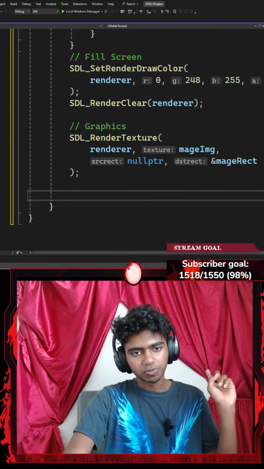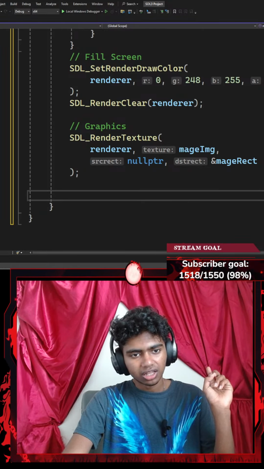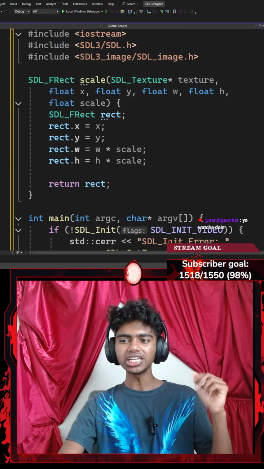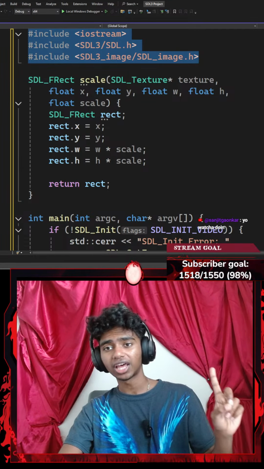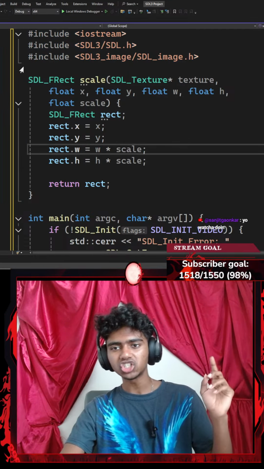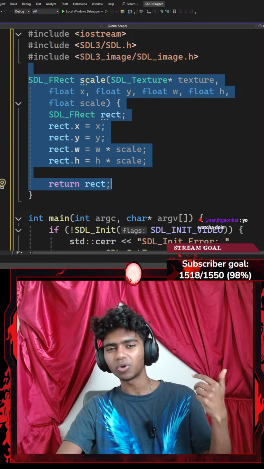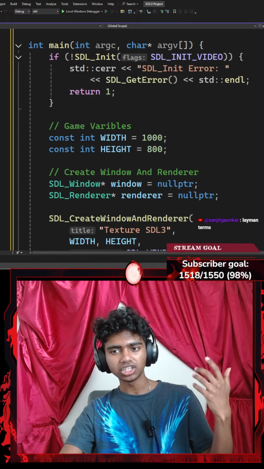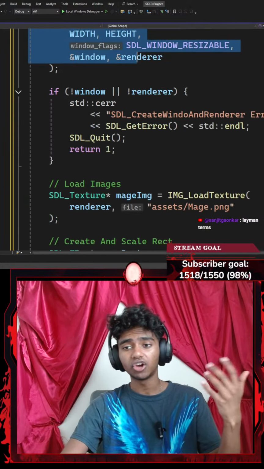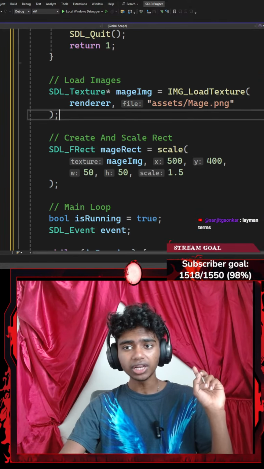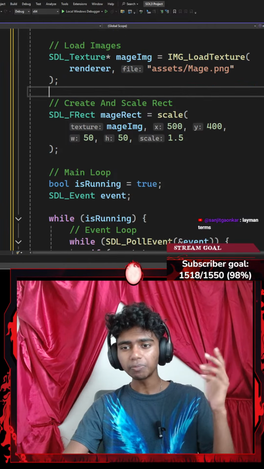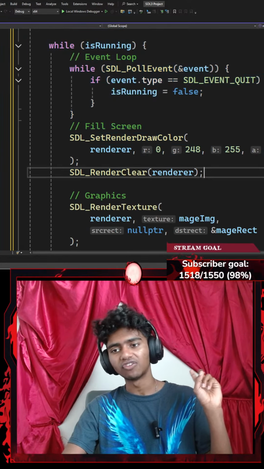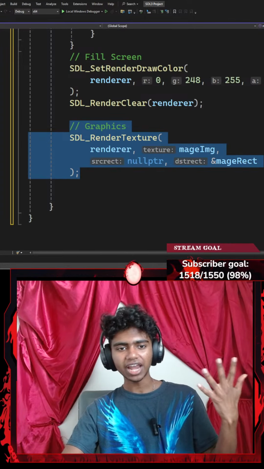Could you explain what you are doing in layman terms? Honestly, I haven't heard of layman terms. That said, I firstly included all the header files that I might need for SDL3's image loading. Then I created a scale function because I want to scale my PNG to a size that I look for. And then I initialized my SDL. Here I added a few game variables, created my window and renderer both at the same time. I loaded my image by giving it my image's file path, and then I scaled my rects. Then I added my main loop. That's honestly pretty much it. I filled my screen with cyan color, and then added my graphics.